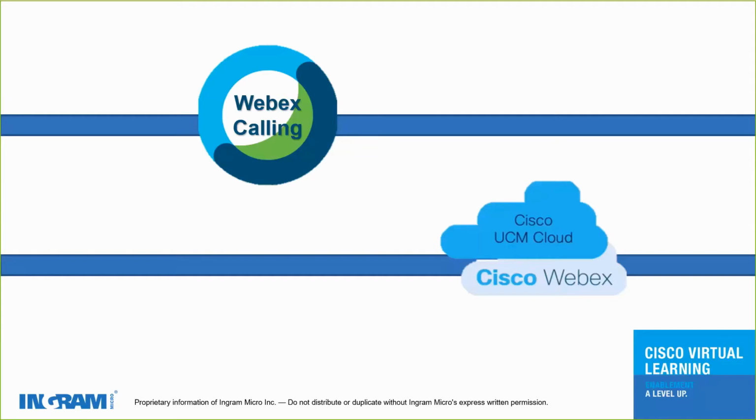So once again, example 2, not that you can't position a WebEx calling broad cloud solution to an existing BE6K or BE7K customer, but there's a little bit more work under the hood that goes into positioning WebEx calling on those types of solutions versus a UCM in the cloud calling solution.